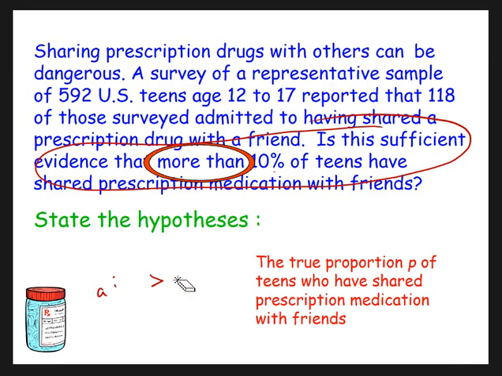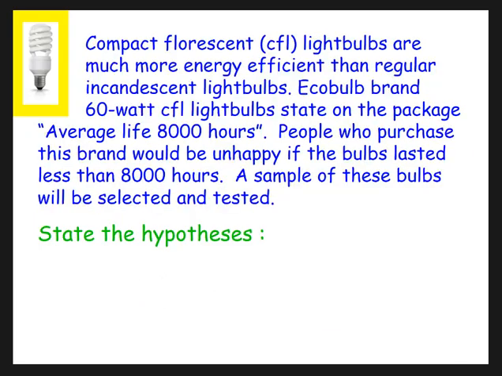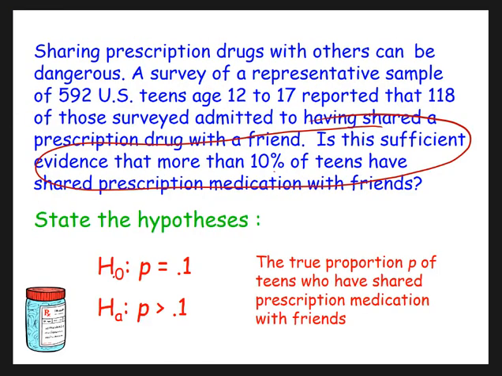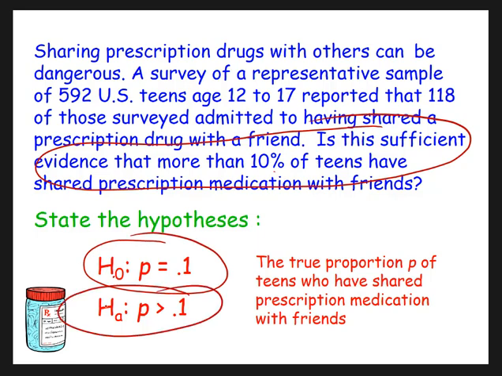I'm going to get that out of the way because the PowerPoint is going to put those hypotheses in for us. So, oops, it did not put them in for us. There they are. Skip past them and double clicked. So the null is that the proportion equals 0.1 or 10%. The alternative then is that the proportion is actually greater than 10%. Now, technically, the null here is saying that really they think it's less than or equal to 10%, but they always word it as equal, remember, because we use the equal to that value to construct that bell curve.